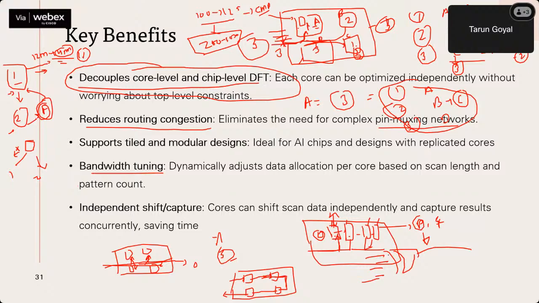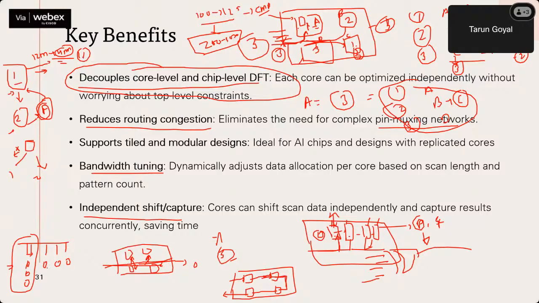Bandwidth tuning, we were discussing here. This was one channel, two channel, one channel, three channel. It's bringing data, but it sees, okay, this is my heavy core which requires more patterns and is bulkier. It gives the data packet in such a way, like it's a kind of tuning, like I have one tap that can be large, and the remaining are small. So like this, it may be giving three drops. The remaining cores, it's giving one drop at every cycle. And this is the hungry core and bigger core. It gives the packets in this way. So that's bandwidth tuning, independent shift and capture.